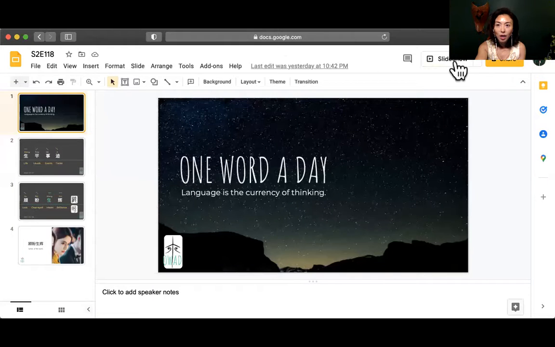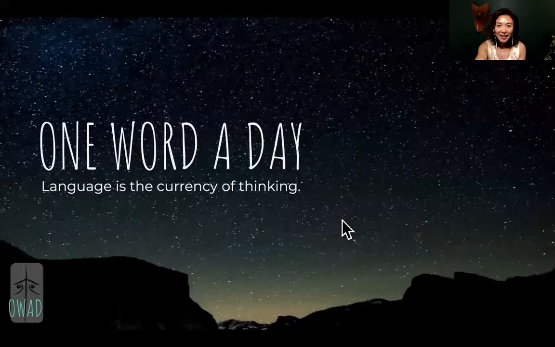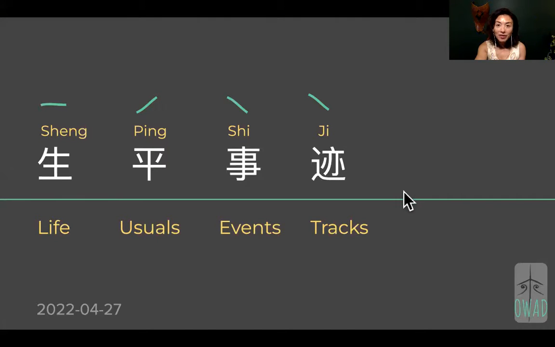We are going to continue on our journey into the deep of this language. Yesterday, we came across 生平事迹. Basically, it's about a person's biography. Why? Because 生 means life, right? 平 is flat by its original meaning, but it means basics of this person, like born, birthday, death day, everything, basic information about that. 是 is major events, 记 tracks. So Chinese use these 4 aspects to describe the biography.